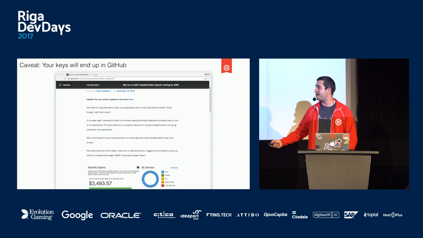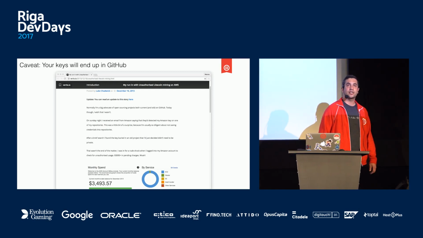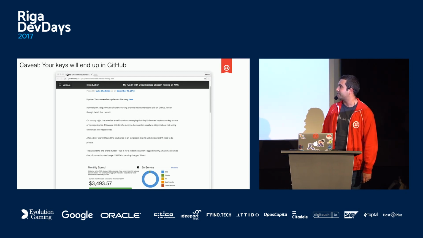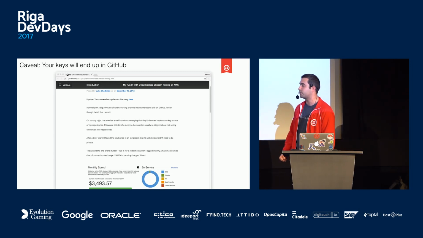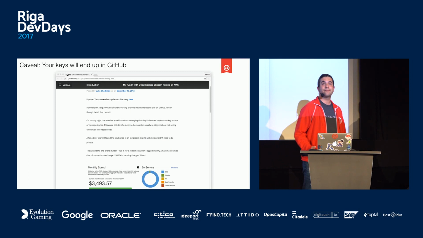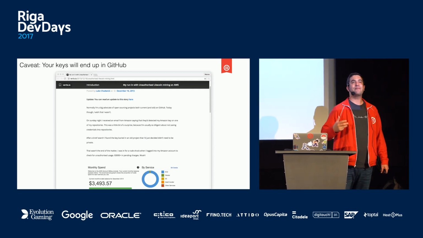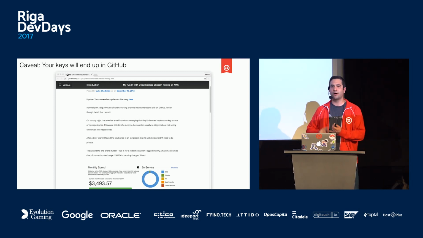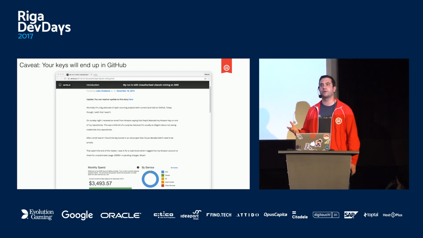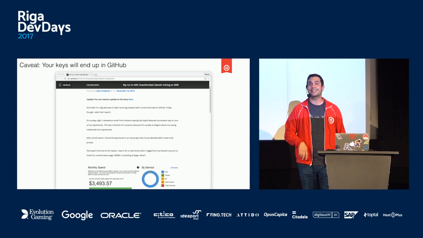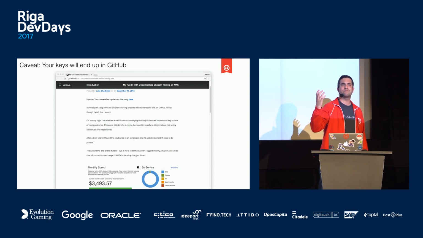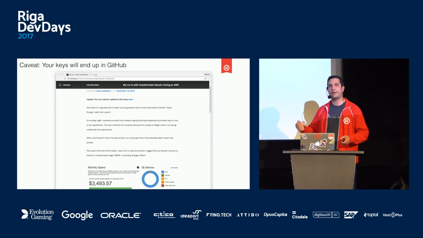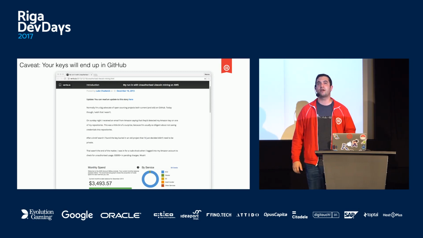You never spend anything, and right now you're on like $3,500. And he was like, what? So he realized something was wrong. And as it turns out, with AWS keys, as soon as you push them, there are people actually listening to all the commits on GitHub, looking for things like authentication tokens, keys, passwords. When they find an AWS key, they spin up new servers and start mining Bitcoins on them. And if you've ever done any Bitcoin mining, you know it takes a lot of power, so you can get to this much money really quickly, okay?